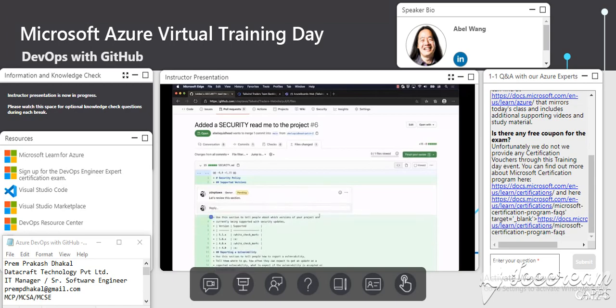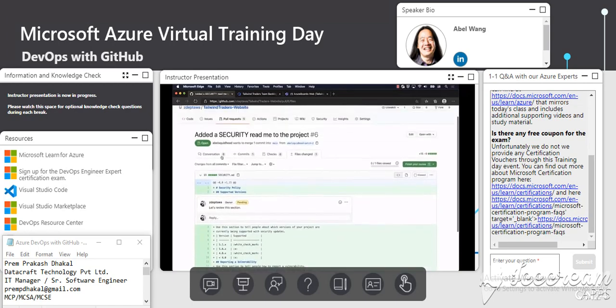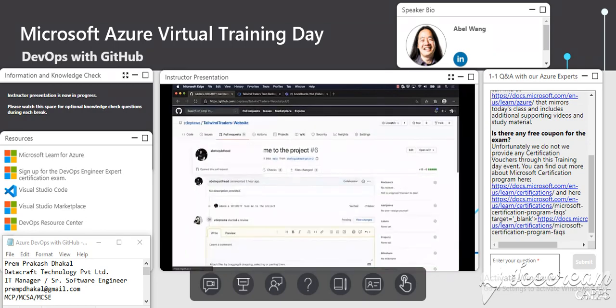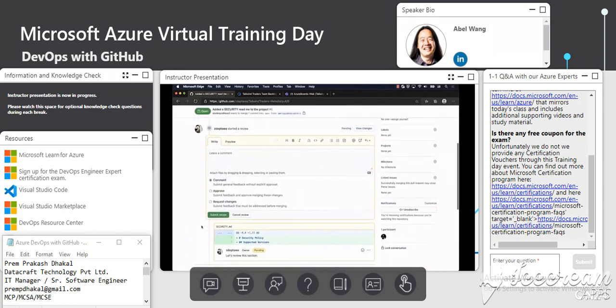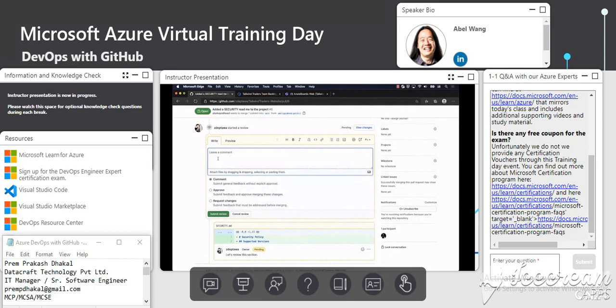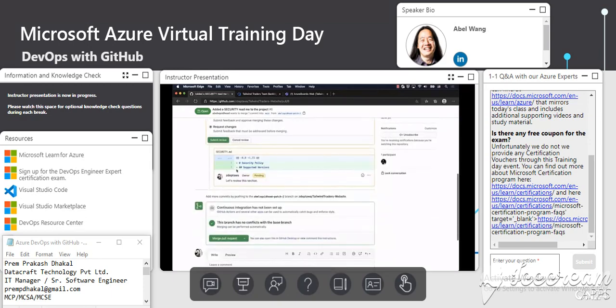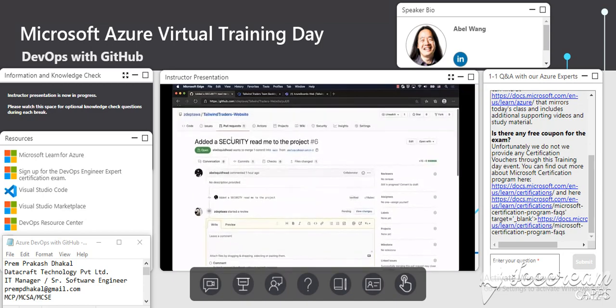Now, if we go to the Conversations tab, we can see this review request in detail, and you'll see this yellow box, right? This shows this is in review, and I've started a conversation. So now here is where the rest of the team can weigh in with comments and suggestions before they allow this merge to go through. Or someone can come in and approve this, which would allow the merge to happen.